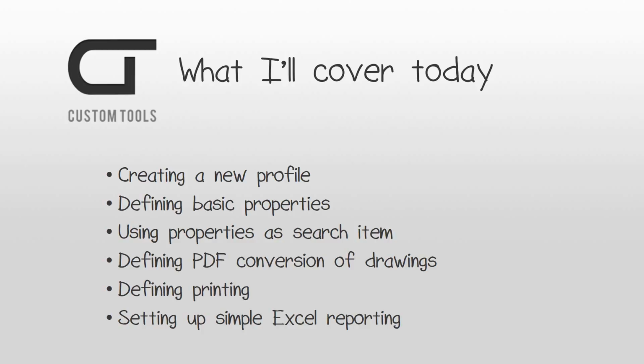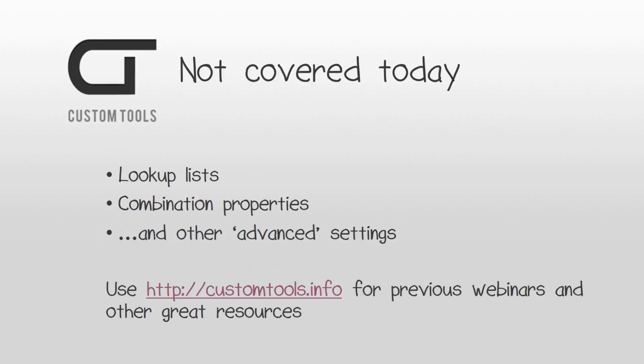Custom tools also has a great search interface, so we will import some design data. And this step should actually be done by all using custom tools. Then you will see how to define a property to be used in the custom tools search panel. And then we are going to create print, convert, and export profiles as well. We are not going to look into the more advanced topics today.